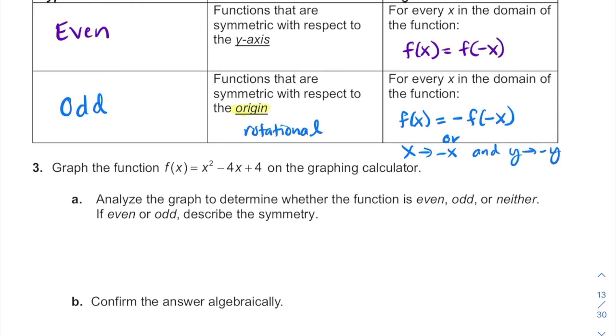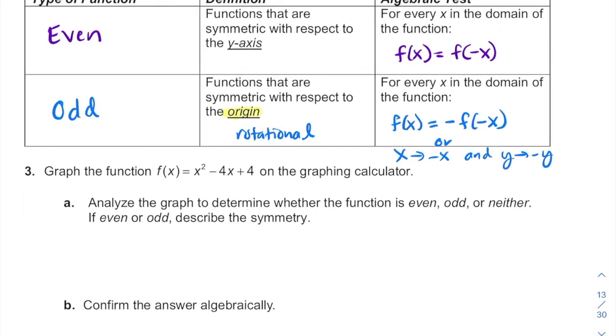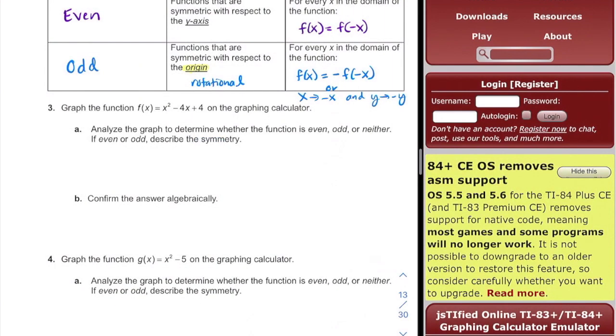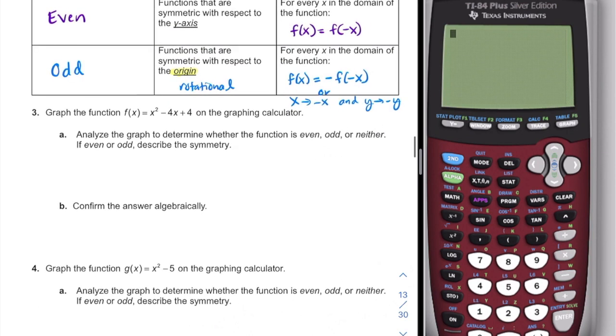Graph the function f of x equals x squared minus 4x plus 4 on our graphing calculator. So now I'm going to go ahead and open up our graphing calculator and put it here on the split screen. If you have forgotten how to graph this, hopefully this will be a great time to practice using your calculator. You can use Desmos for this, but I want us to start getting comfortable using the calculator. So we are going to click the y equals button. All of the graph buttons that we want are going to be in the top black section right under the screen, those 5 gray buttons. If we're graphing, that is our sweet spot unless we're typing stuff in.